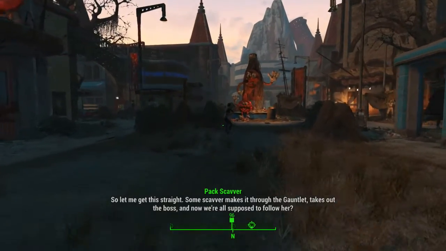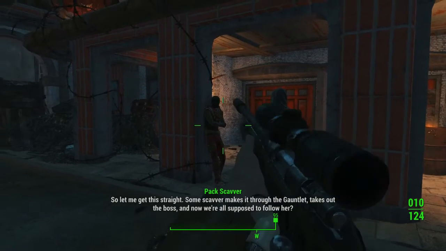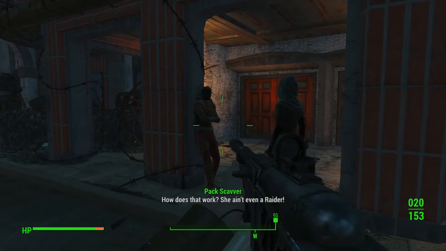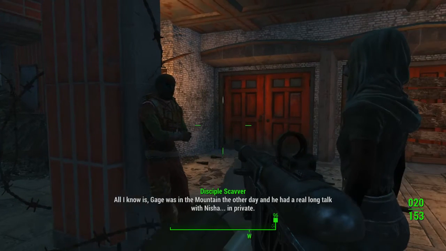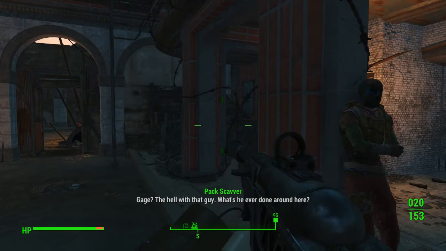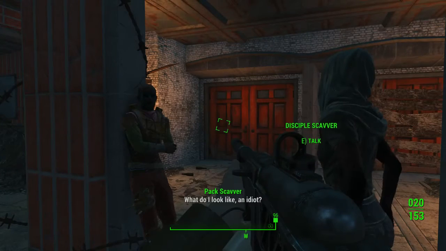So let me get this right. Some scab makes it to the Goblin, takes out the boss, and now we're all supposed to follow her? Yes. She ain't even a raider. All I know is Gage was in the mountain the other day and he had a real long talk with Nisha. In private. Gage? How the hell with that guy? What's he ever done around here? Hey, I'm just telling you what I saw. You want to know more about what's going on? Then maybe you should ask me.